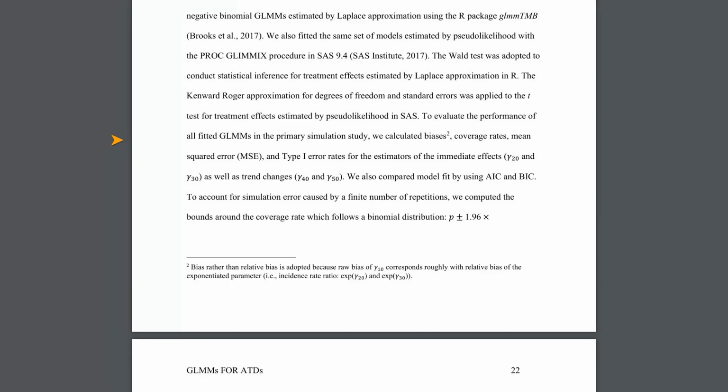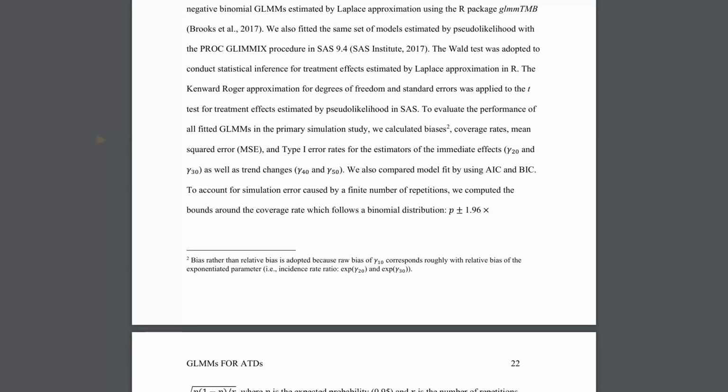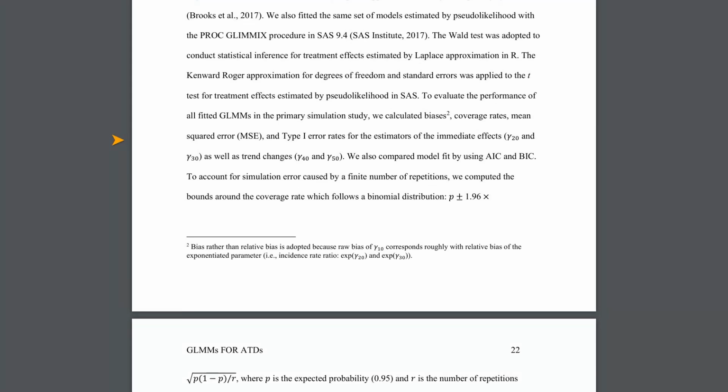The type-I error rate is something we all want to keep low. It is the chance of concluding there is an effect when in reality there isn't, basically a false positive. The researchers found that some models, especially those fitted in R without accounting for potential overdispersion, had inflated type-I error rates. However, when they used negative binomial models and the GLMMs procedure, the type-I error rates were well controlled and within an acceptable range. This is super important because inflated type-I errors can lead to believing a treatment works when it actually doesn't.